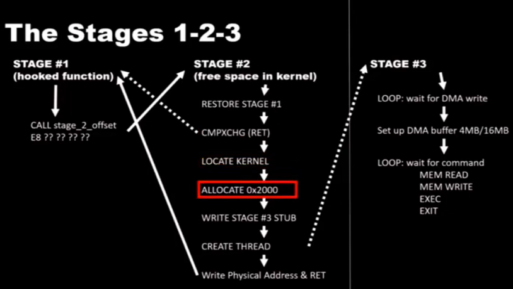For example, we need those function pointers in order to allocate 2 pages of memory. The first page we use as a buffer that the PCILeech main control program running on the other computer can use DMA in this buffer in order to communicate with the kernel module that we're going to insert. The second page is the kernel module or the stage 3 code itself. Then we write a small stage 3 stub into the second page, and this is pretty much just a tight loop. And then we create a new kernel thread in that loop.